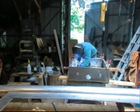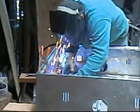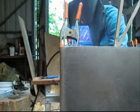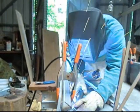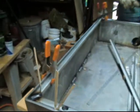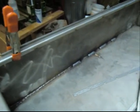We got Harold over there welding away, trying to get the line straight. And it looks like we just finally answered the problem. Look down that line. This thing right here, from here to the other side, used to have a bow in it, like a bow and arrow. Now it's pretty straight. Harold is running passes on the inside in order to pull it back in, and it seems to be working. After about an hour and a half of us dinking around trying to figure out how to get this thing pulled in, just a simple weld pulled it in.